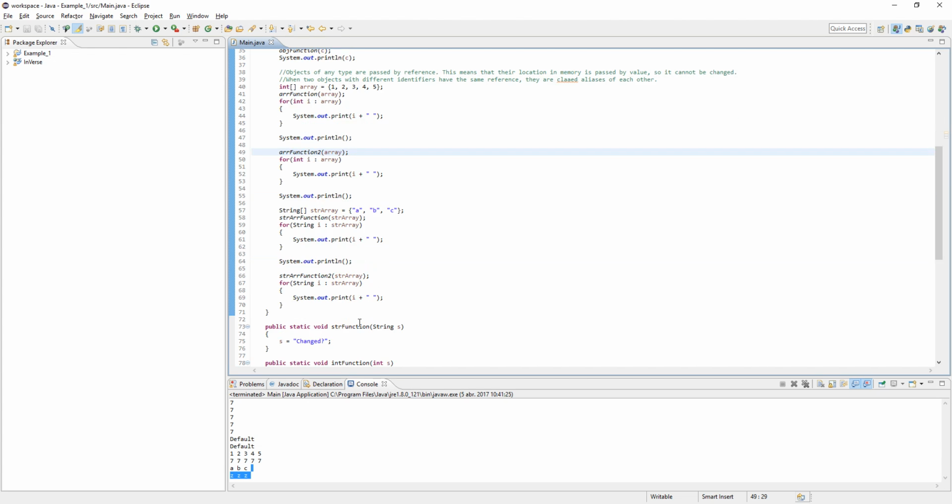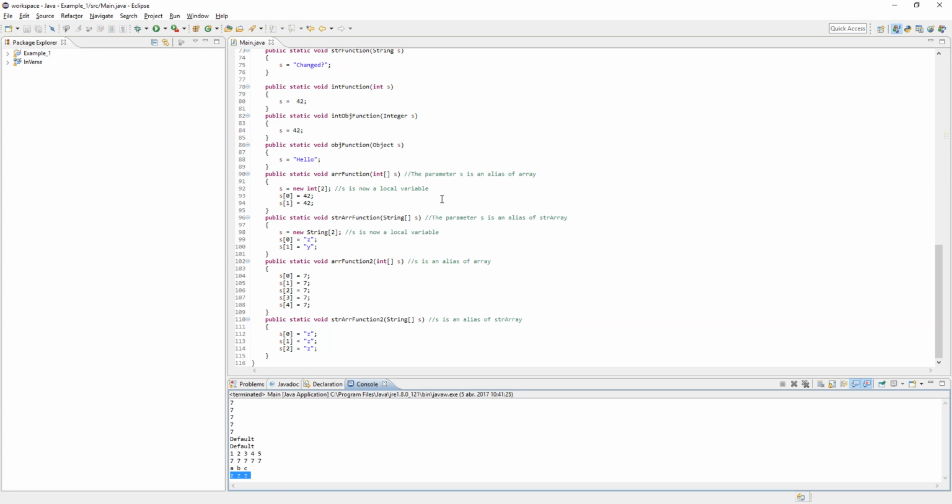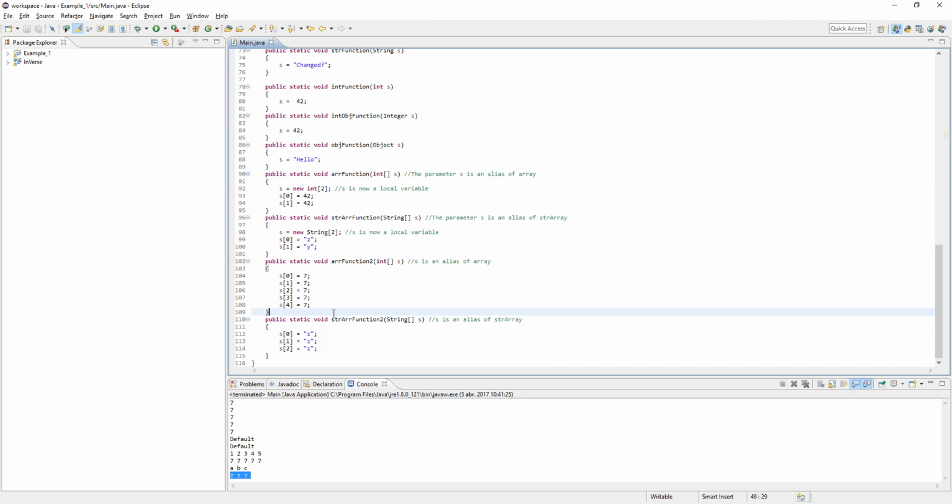But when you call the second one, the one that's not creating a new location in memory, it does succeed in changing the values. So that is where passing by reference comes in. In this case right here, this string array was passed by reference. That reference was used to make changes to the actual object, and those were visible in the other parts of the code.